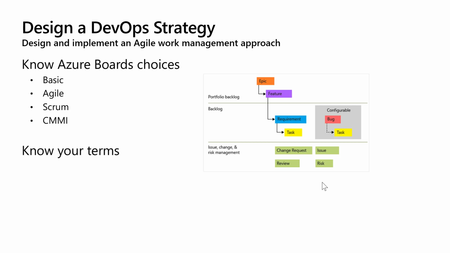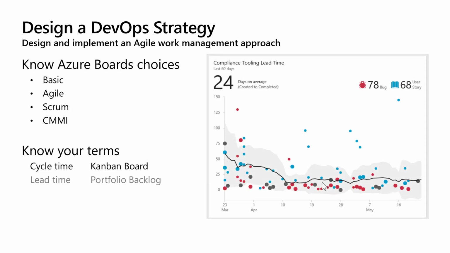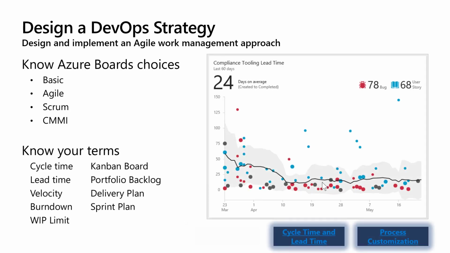So some terminology: the cycle time, lead time, what I already talked about earlier, Kanban boards or Azure Boards allowing you to literally map out your project management. Know what a sprint is about. What is a sprint? It's some kind of deadline based on tasks. So you could come up with all the different tasks related to this project, to this application, that should be finished by June 1st, where June 1st would be a sprint.